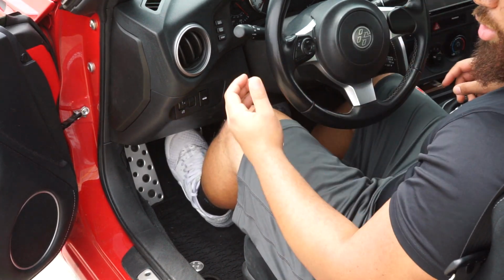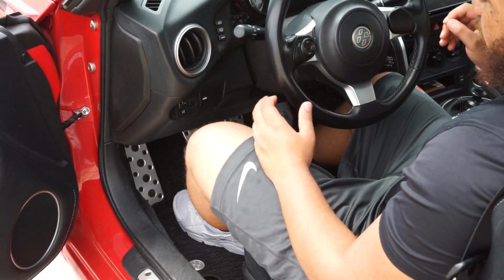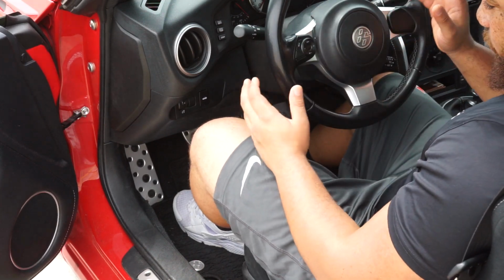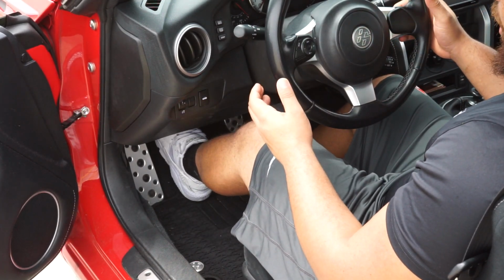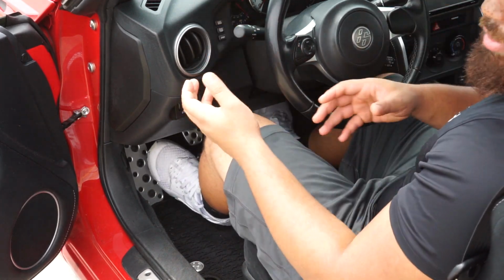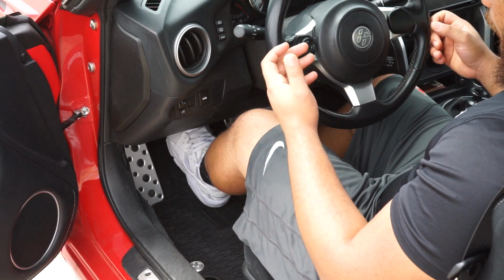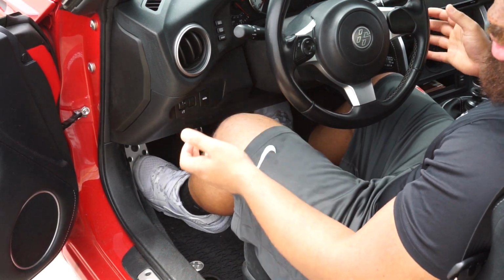Once you get a feel for that and understand where the clutch grabs, that's half the battle right there, because putting the car in gear and shifting it is all about that feel. Every car is similar, but every car has a different grabbing point. Like the first car I ever drove was a 370 and it grabbed right at the top. My car grabs not at the top, but it's close to it. So every car is different.